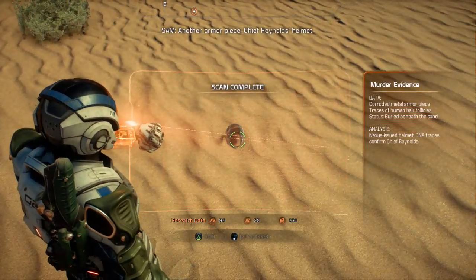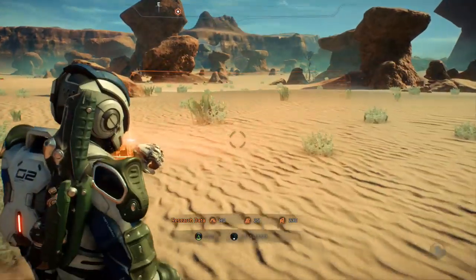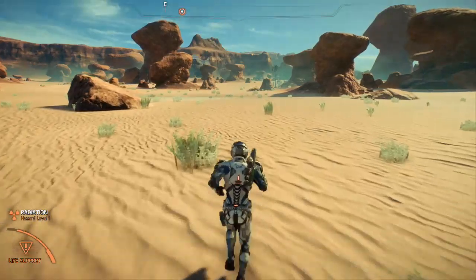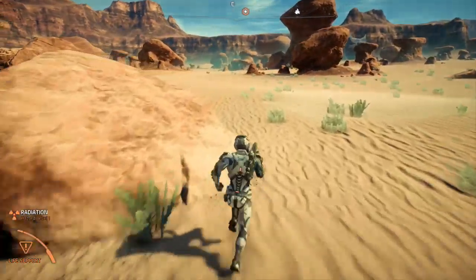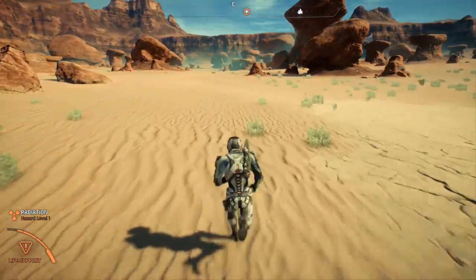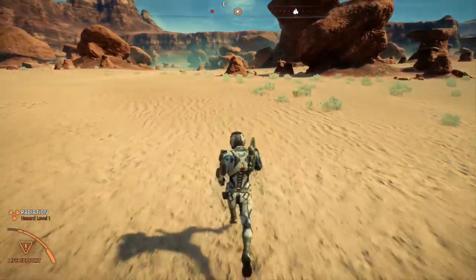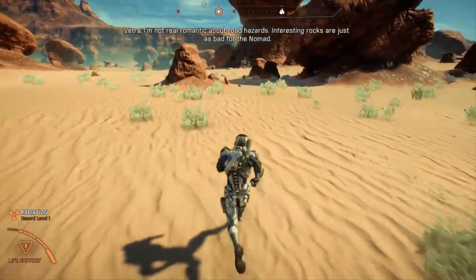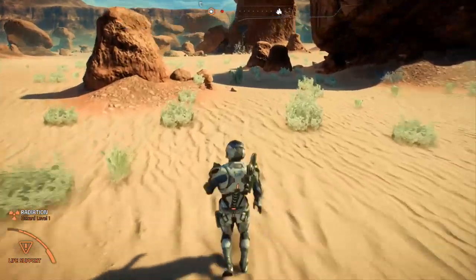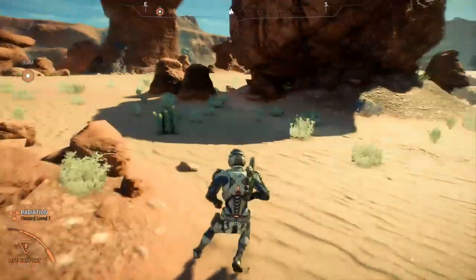Another armor piece. Chief Reynolds' helmet. The search continues. I'm not real romantic about road hazards. Interesting rocks are just as bad for the Nomad. Water and weather. Nothing tougher in the long run.